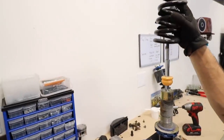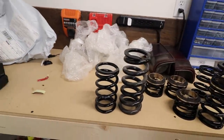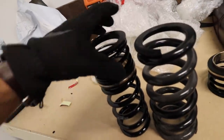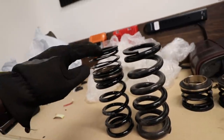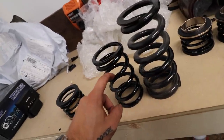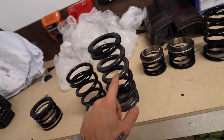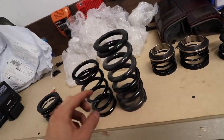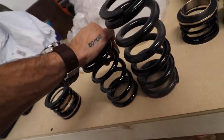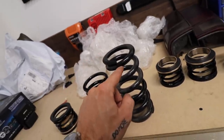This is the factory spring that came on the coilovers. This is the spring we're replacing it with. We're gonna be going low, boys. It is getting a helper spring on top, but helper springs are extremely squishy, they basically compress all the way. This one has a slightly softer spring rate too, because if I'm getting new ones, I may as well get them a little softer, since I found these a bit aggressive. Softer means they'll compress more under the same load, so these will sit lower than the old ones regardless.